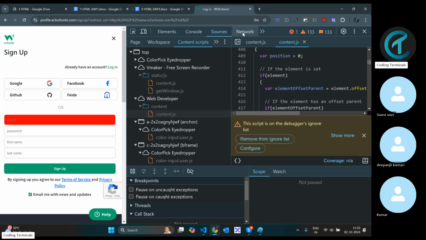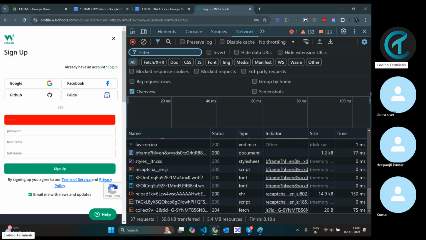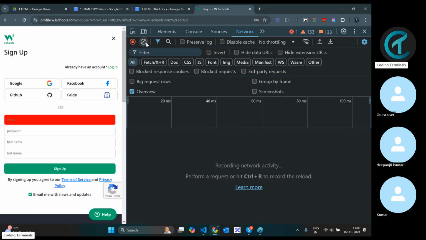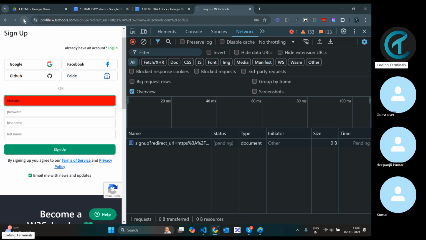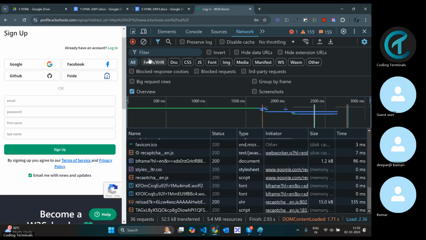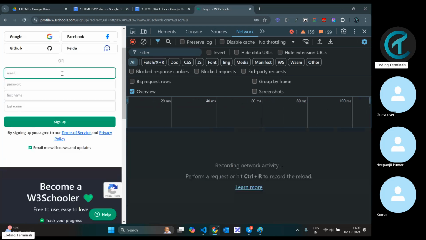Then come to the network. Now we will see what I want to show. Let's first clear this one. And one thing, here you have the clear tab. Click that and your section is going to clear. Now what I am planning is to see how we can communicate to the backend. At the rate ABC. Let's reload one time. Let's click this. Let's enter.